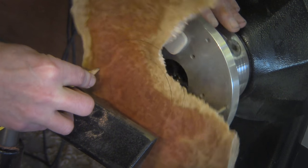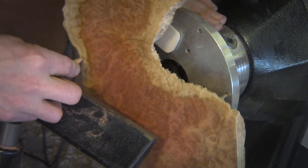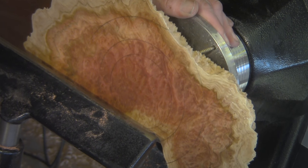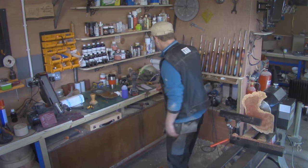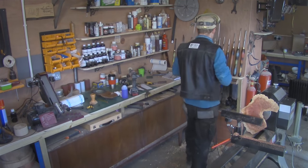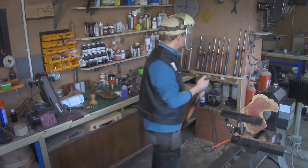So in there, and then one more to the outside of that, which will go off the top a bit. So I hope you can see that. Okay, there's the piece free running. I'm going to put the face shield back on, and I'm going to use a small bowl gouge for that. I think that's 12 mil, not sure.